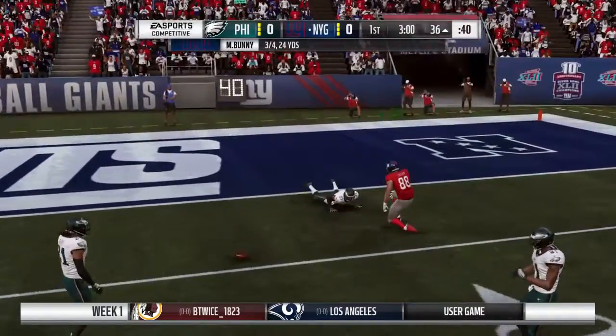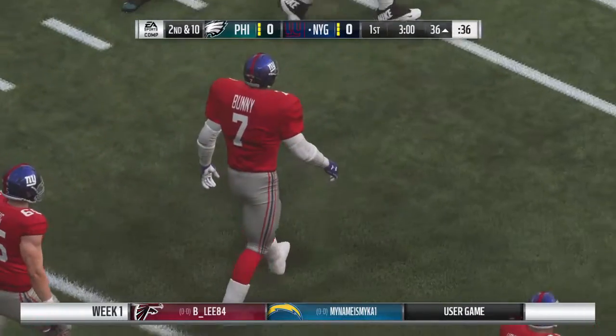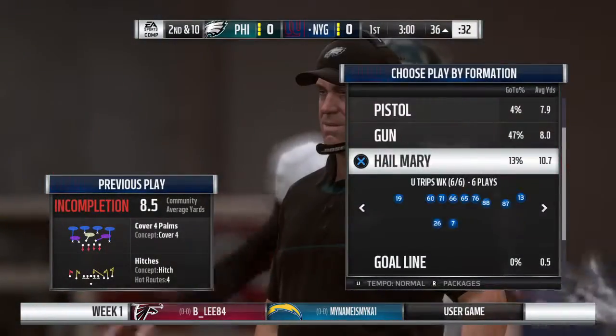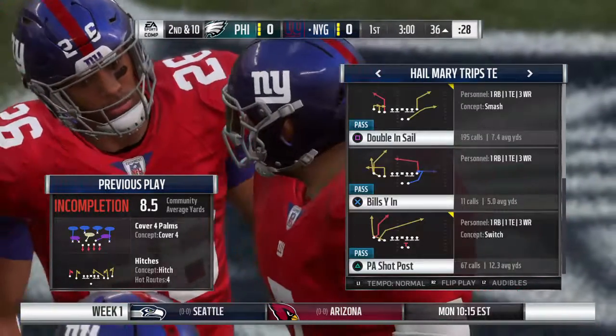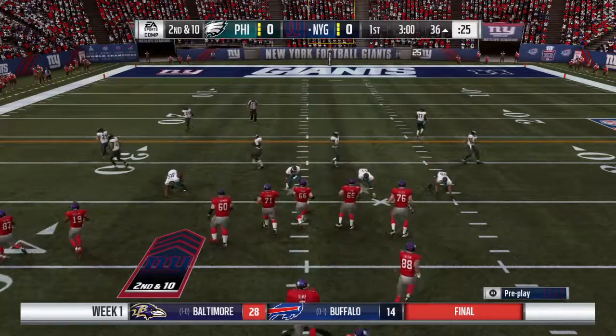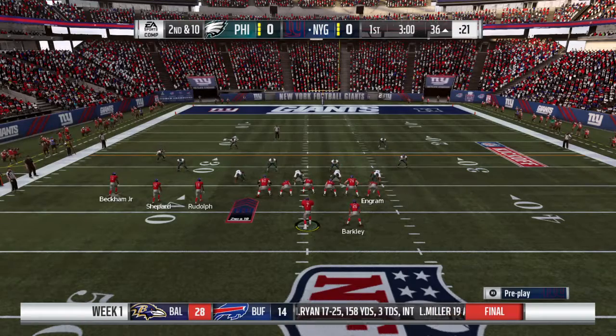And that one falls incomplete. Looked like he might have had position there, but he couldn't hold on at 2nd down. Well, that certainly looked like something that they discussed all week in practice getting ready for this one. Take the big shot right out of the gate. At worst, you'll open up the defense a little bit, loosen them up, have them back on their heels. They'll try again from the 36 on 2nd and 10.